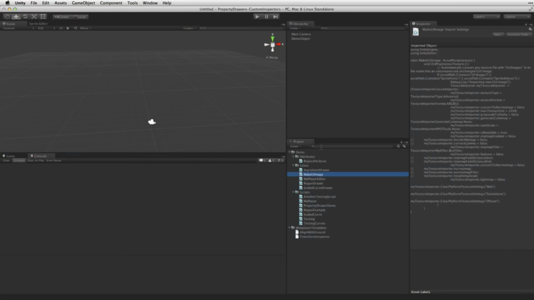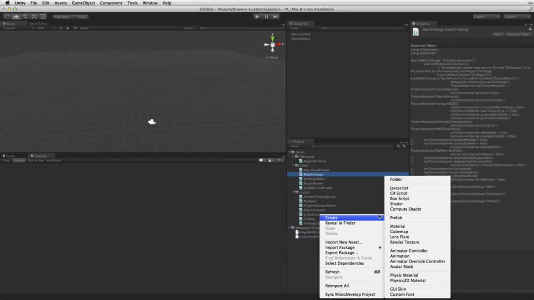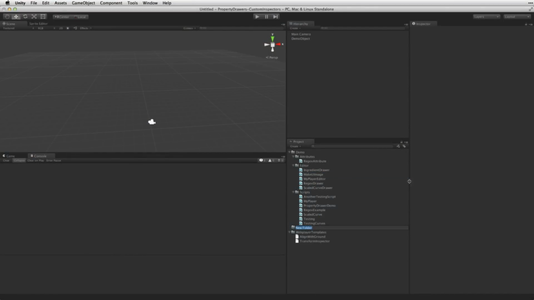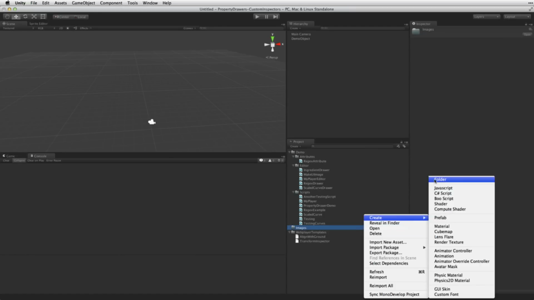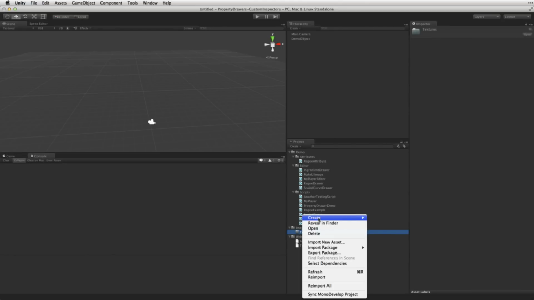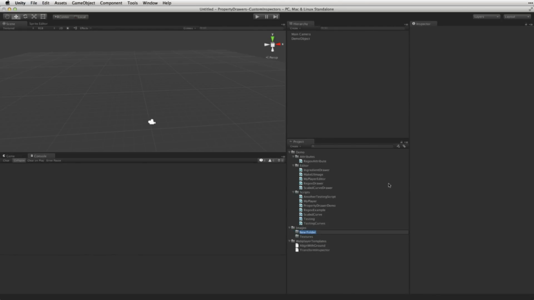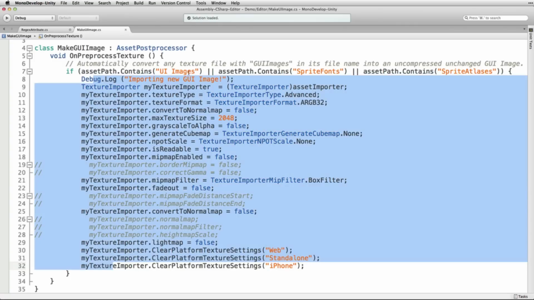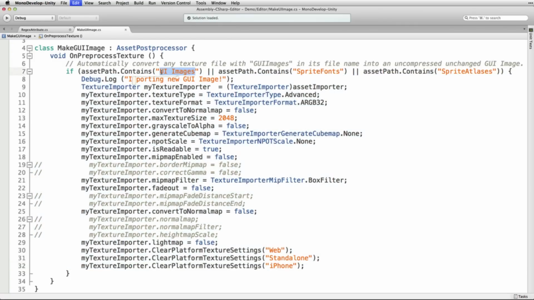So I could make a watch folder, and that watch folder could be images. And then inside that folder, I could have a folder that was textures, and I could ignore anything. The textures would have their own importer, but I could then have a folder that was called UI images.